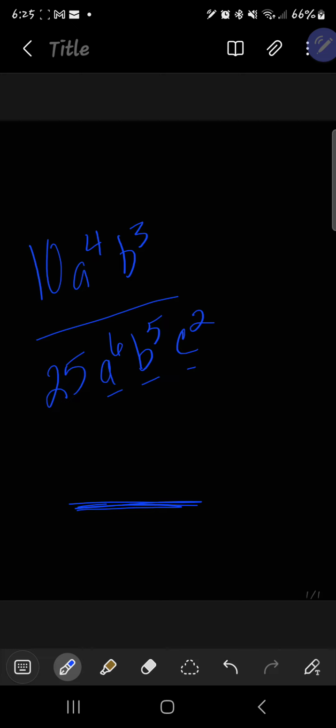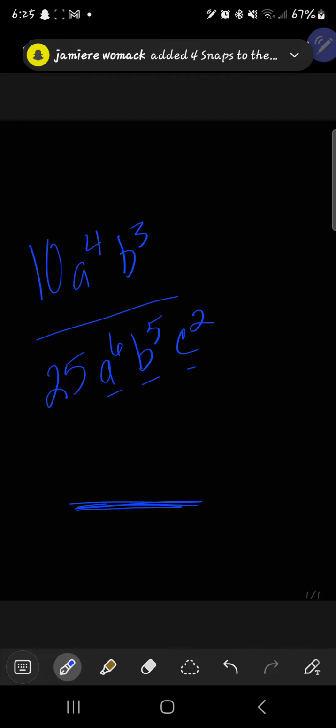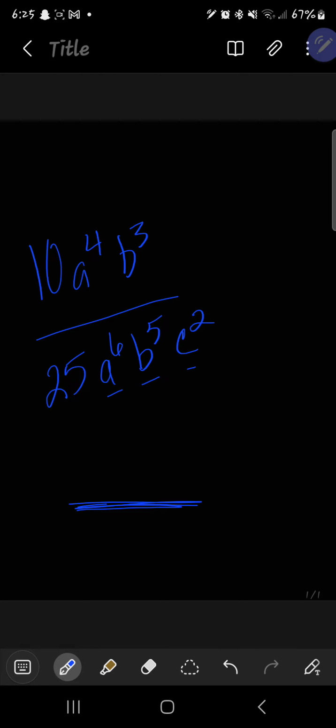So we have a 10 and a 25. If your number ends in 0 or ends in 5, it is divisible by 5. That's just an easy way to start it, whether you have 10 and 25 or 350 and 1,805. If it ends with a 5 or ends with a 0, it's divisible by 5. Now, it's probably divisible by a bigger number once you get into those higher numbers, but just an easy concept is to start with 5. All right, so 5 goes into 10 2 times. 5 goes into 25 5 times. So both of those are done.